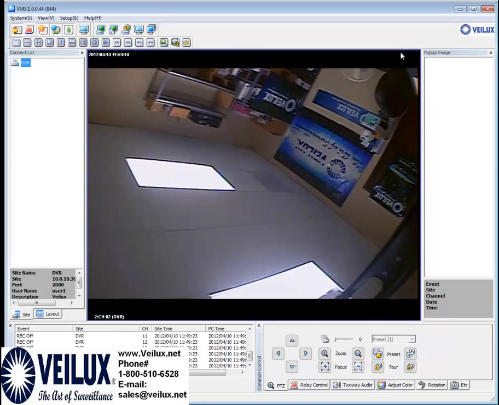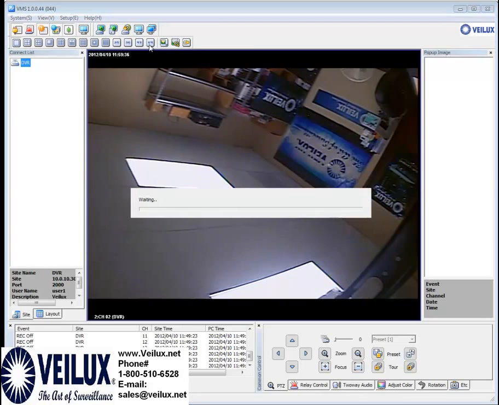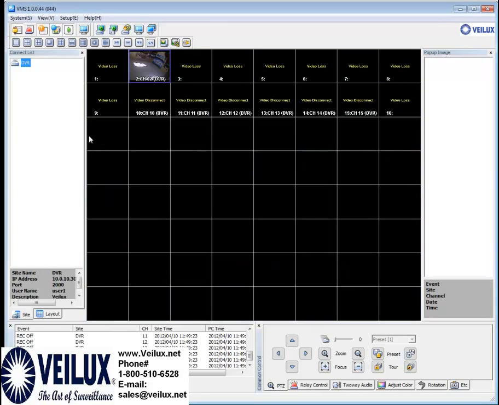This is a quick overlay about the Veilux DVR and also the settings of the DVR. And once again, under the setup and under the site manager, you can add more than one DVR and have multiple DVRs listed here. And you can split the screen to 64 channels and add more DVRs. So therefore, you'll be able to see more DVRs, and then you can also change the screens to different places if you want to have like channel 1 here, channel 2 here, and certain things on our DVRs.